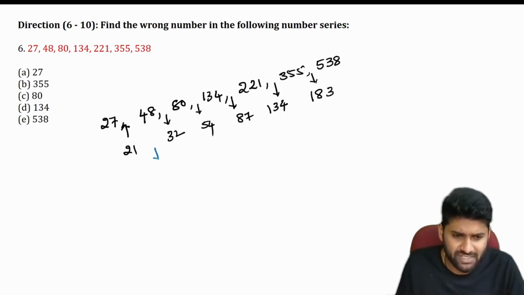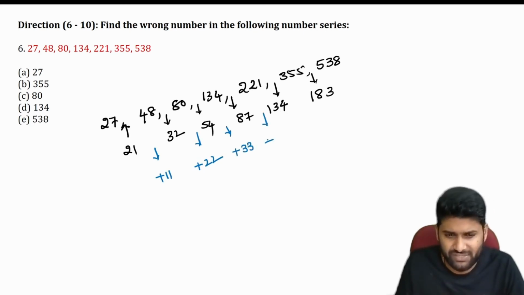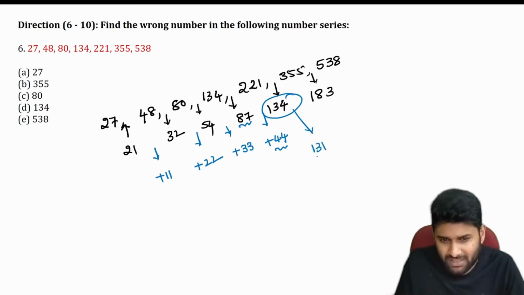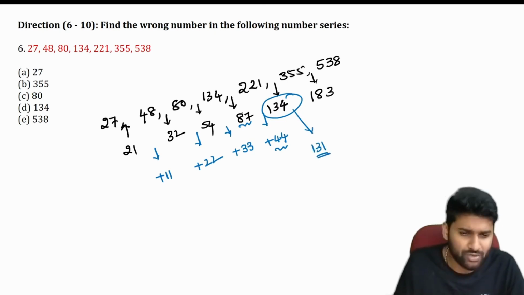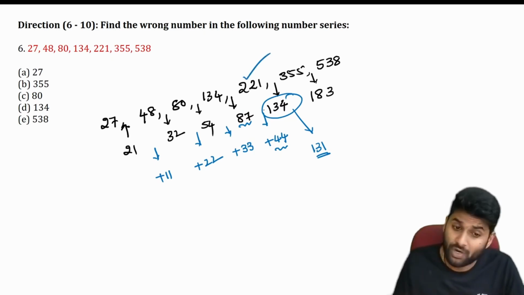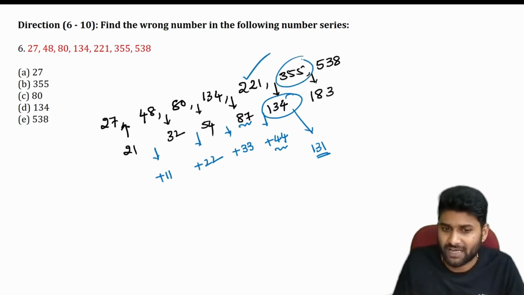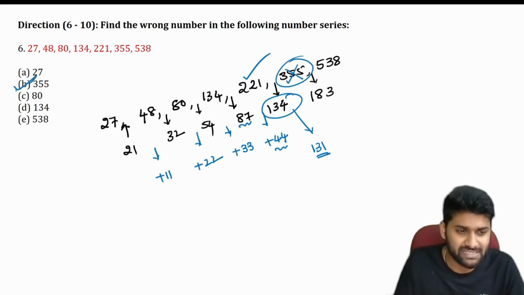Again, find the difference once again. Now it is increasing by 11 units. Here, increasing by 22 units. Yes, you will get the logic here. Now it should increase by 33 units, so next we should add 44 units, guys. If 87 is added to 44, instead of 134, we need the number exactly equal to 131. Guys, remember that you already know 87 is the correct difference, which means 221 is also correct. You are getting the wrong difference because of 355. That's why the wrong number in this series is 355.